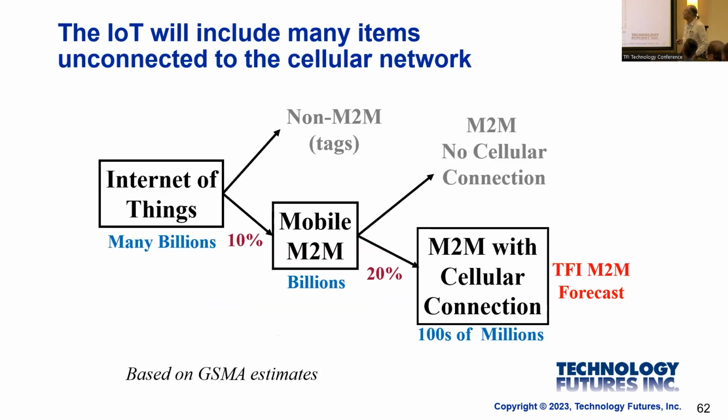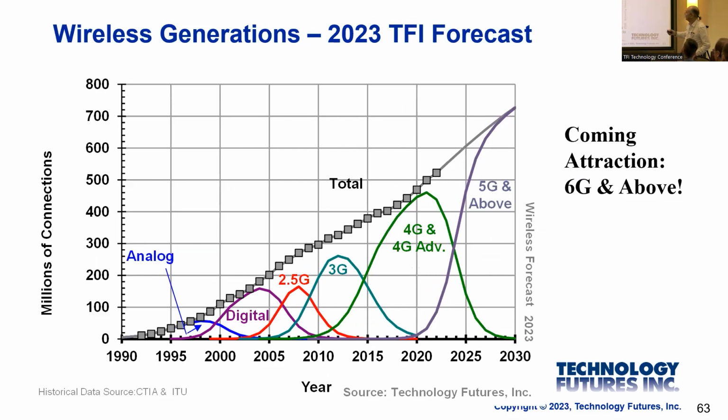Let's skip that one. And this is our generation forecast, where we've seen 5G now become available and be adopted. So the forecast has now begun to be an actual trend, an adoption curve. And we'd say by 2030, it'd be all 5G, and the 4G life cycle will be over. Coming attraction, 6G and above. We'll hear a lot about that after the break. And maybe this year we'll post a 6G forecast based on what we learn soon.